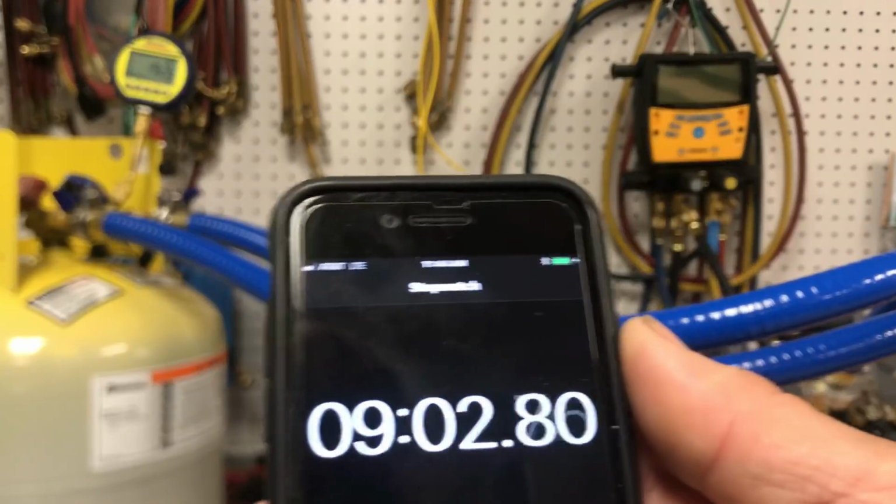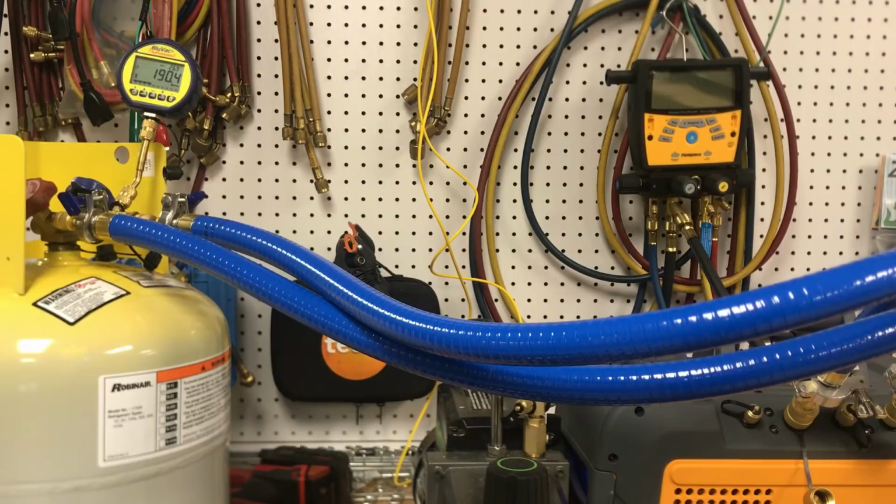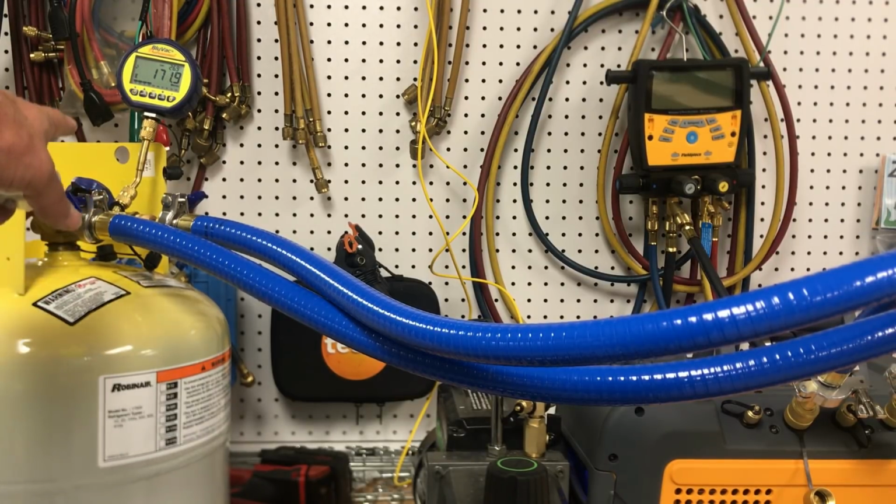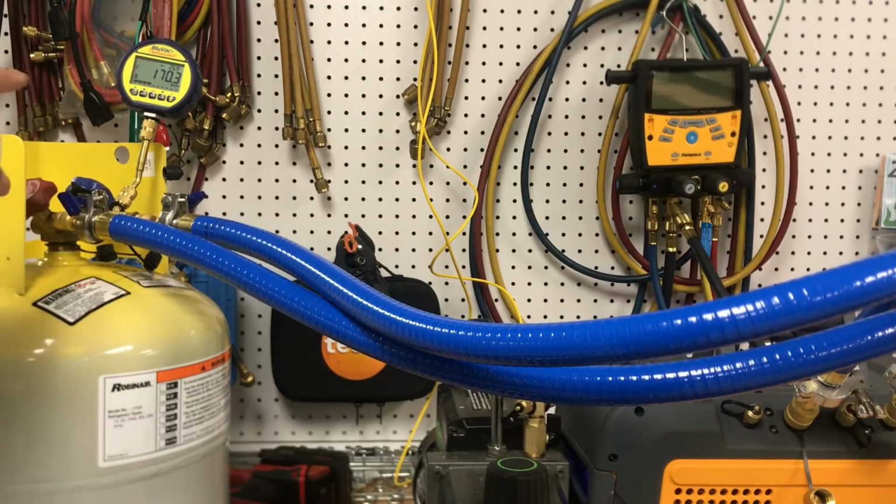Okay, we're a little over 9 minutes and down to 190 microns. And it may slip again. I don't know what'll happen, but we'll watch. There's an awful lot of seals here. There's O-rings in every bit of this, and this core tool, that little gauge. There's 1, 2, 3, 4, 5, 6, 7, nope, 8, 9 rubber seals involved here. 10, 11, I'm sorry. So there's 4 there, 4 there. That's 8, 9, 10, 11. Yeah, so there's 11 rubber seals here.